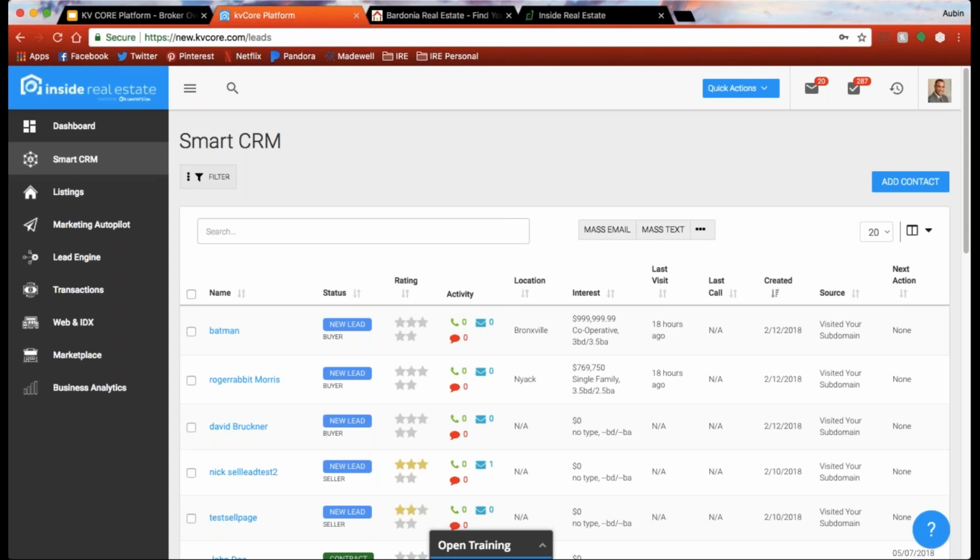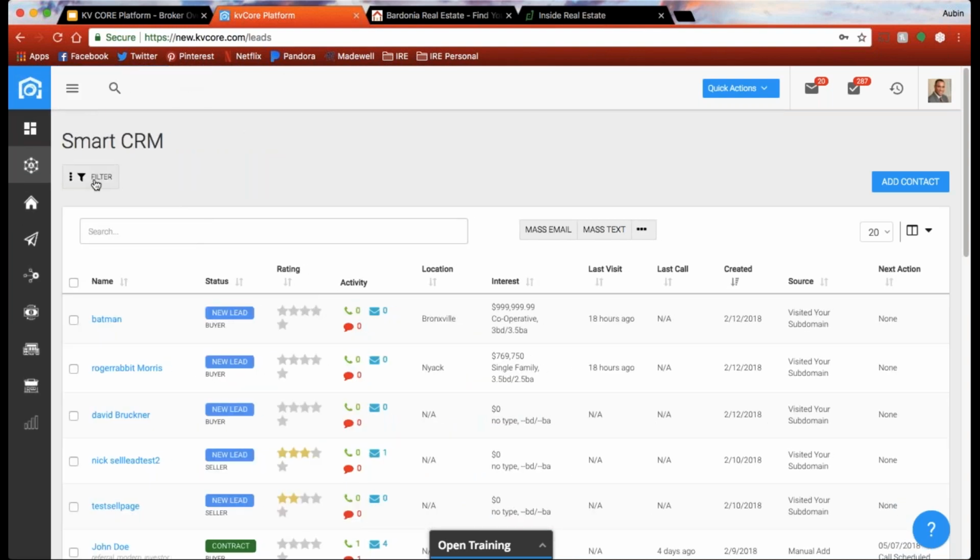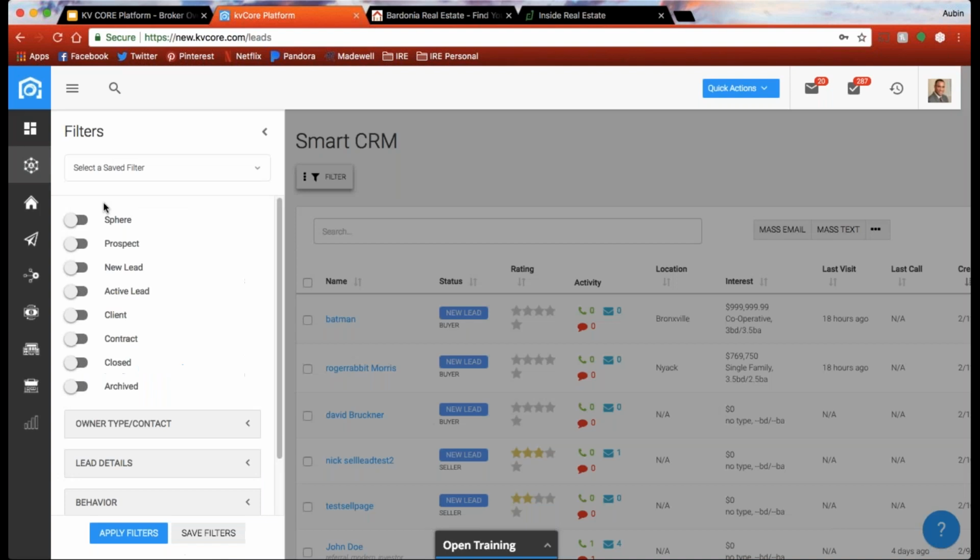So when I come into my smart CRM, I'm going to collapse that sidebar there. But notice I can come into my filters and I have a sphere contact type or status. I've got a prospect status. And if you think of these as kind of like status buckets, right? Sphere is the place where, when I import all my contacts, these are people who I know, or, to some degree, right? Sometimes it's just my general contact list. Sometimes it's friends and family, and you can tag them. And we'll talk about best practices here. But that's kind of who the sphere is.